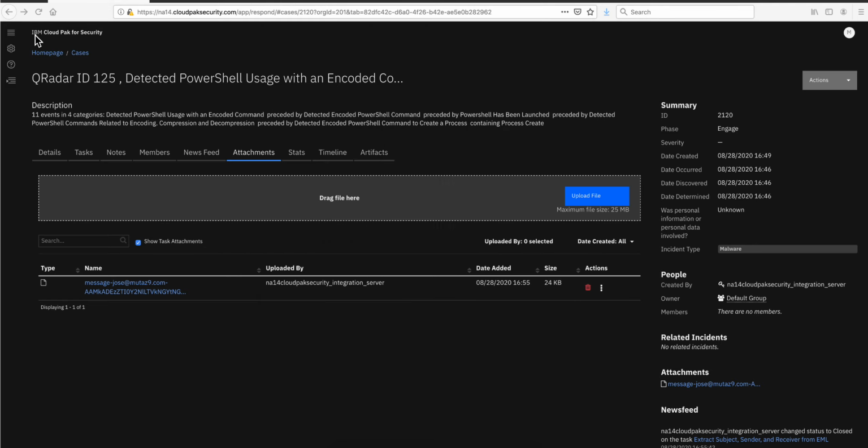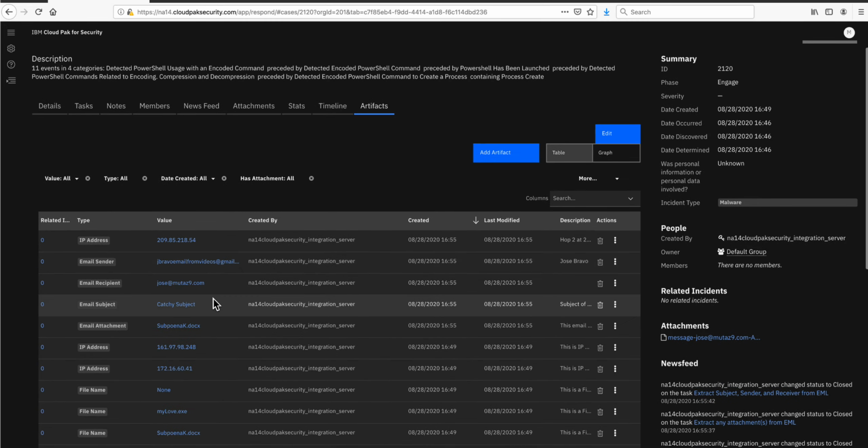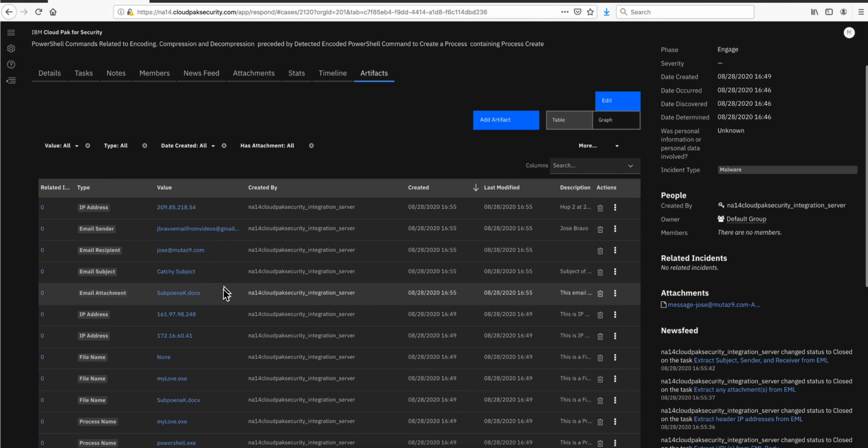So I got that attachment, but not only this, all this content has been parsed by Cloud Pak for Security, or CP4S, and additional artifacts have been added. Notice that we got, that's again the file name, but we get the subject.